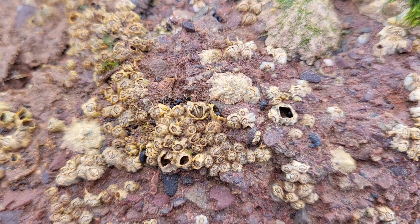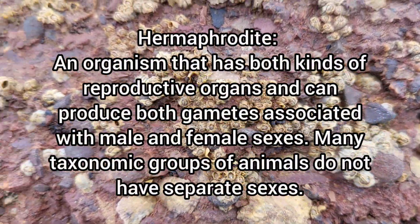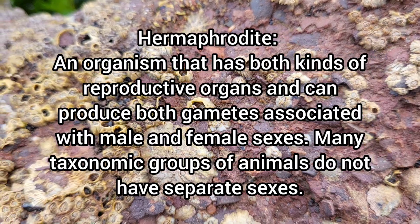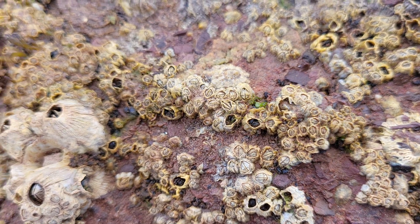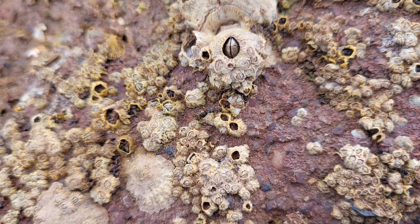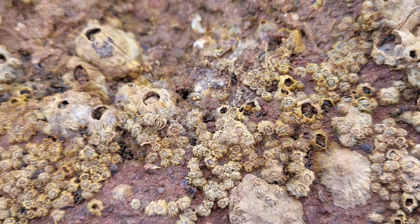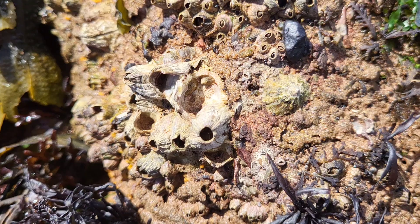This species is known as a hermaphrodite, meaning it has both male and female reproductive organs, and individual barnacles function as either a male or a female during the breeding season. After fertilisation, the larvae develop within the barnacle's body and are released into the water to feed on plankton and undergo molts until they are at the right stage to settle down.